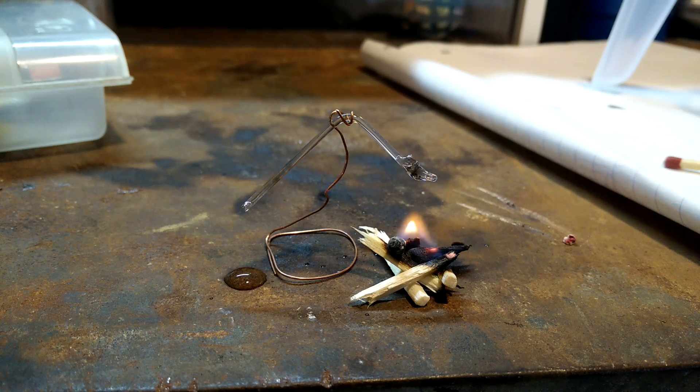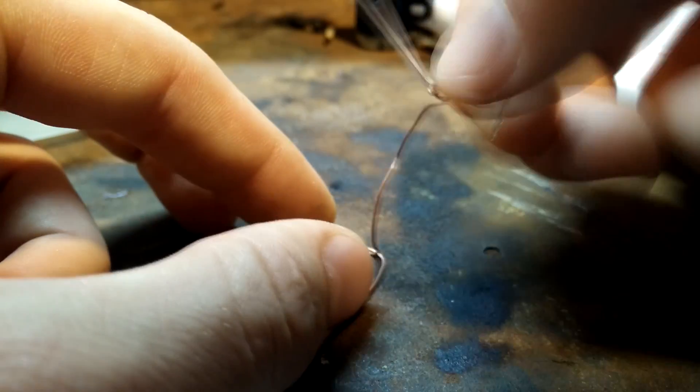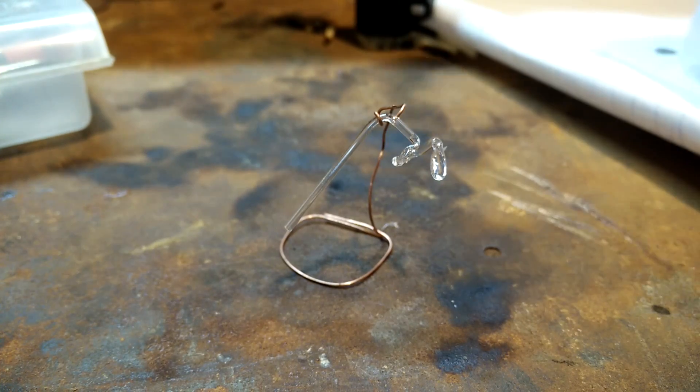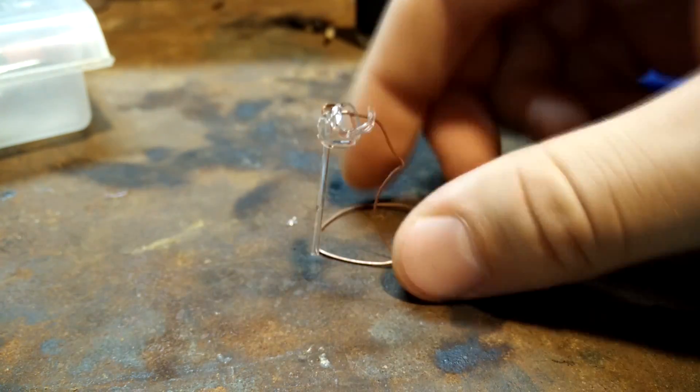Would it have any practical applications? Probably not, but it was still pretty neat to try. I did attempt to recreate this distillation setup several more times but they all had a similar outcome — they didn't really work. However, with this project I did learn a good amount of glassblowing and learned how not to melt glass in about a hundred different ways.